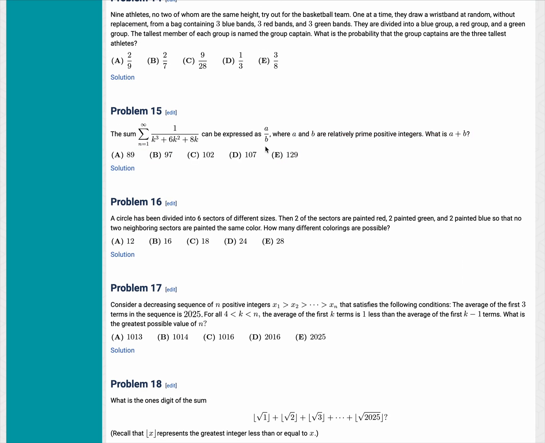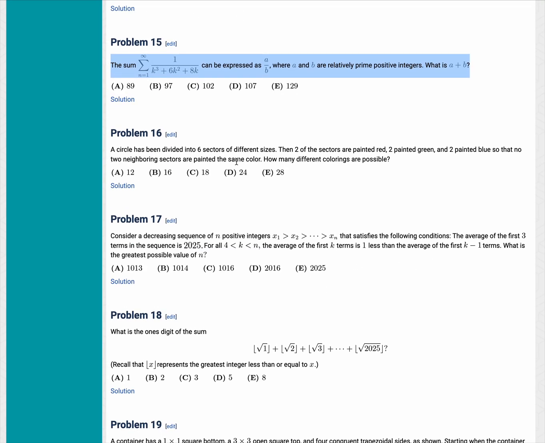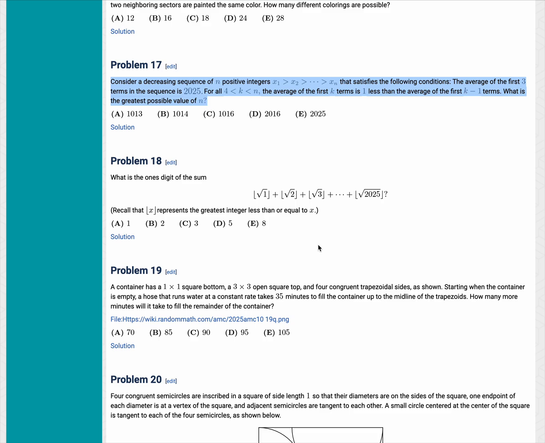This one is just a partial fraction decomposition problem. I would say this one is relatively straightforward, but it's definitely not easy by any means. Number 16, this was a little bit of casework. I don't think this one's too bad. This one, I don't think was too bad either. You have to find the formula for the nth term and then just use an inequality.